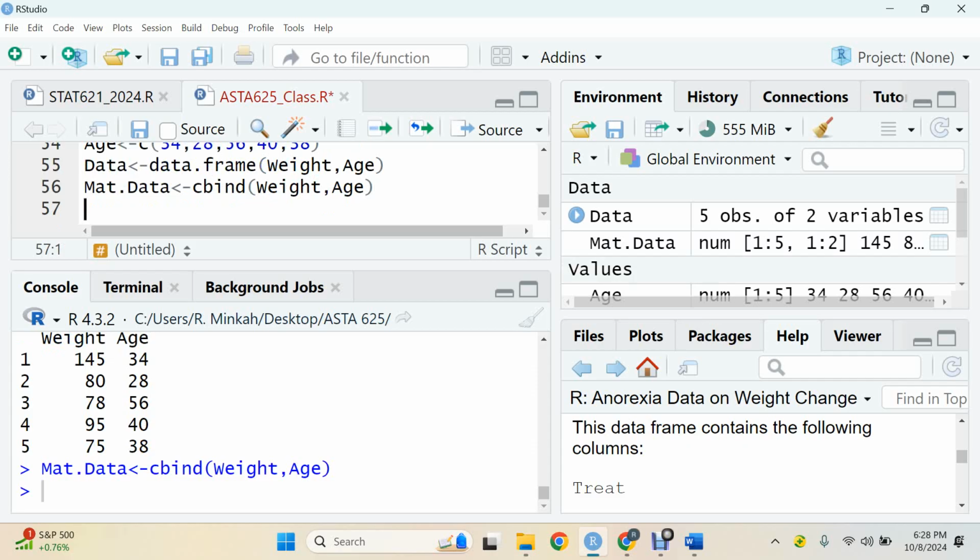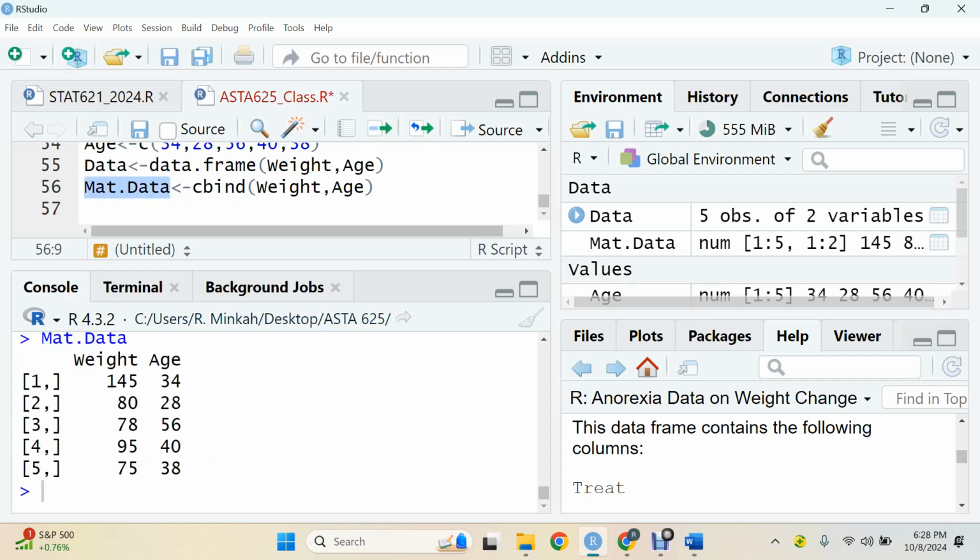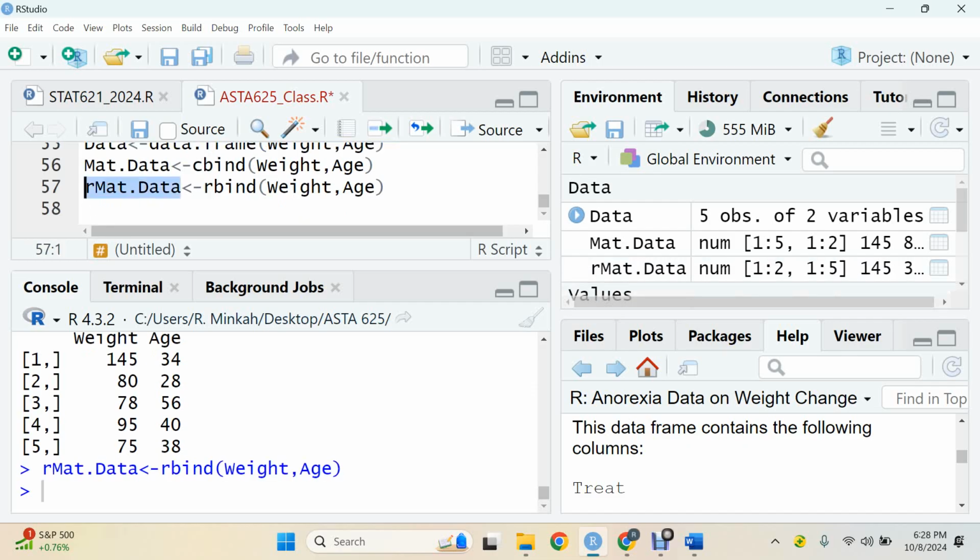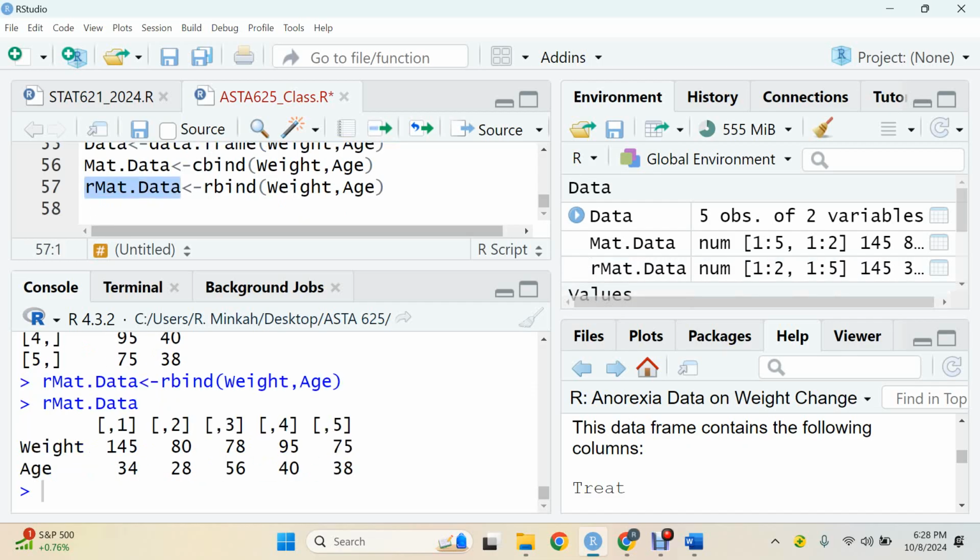If I do it this way, I'm going to get it as this, just like the data frame. But for the matrix, I can also do it in such a way that I have it in rows. So instead of column bind, I'm going to do rbind, which is row bind. So the first one will be weight, the next one is age. So we can attach them either column wise or row wise.